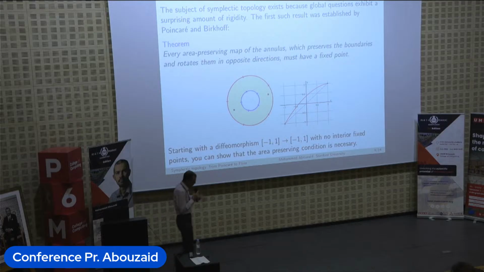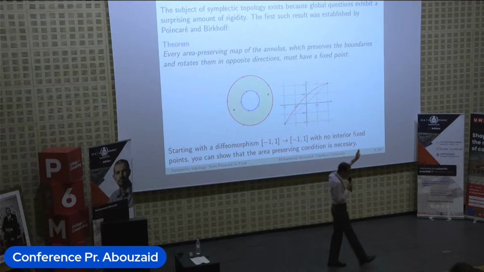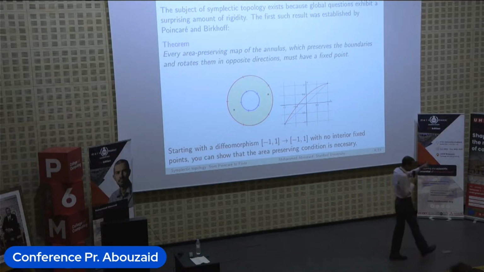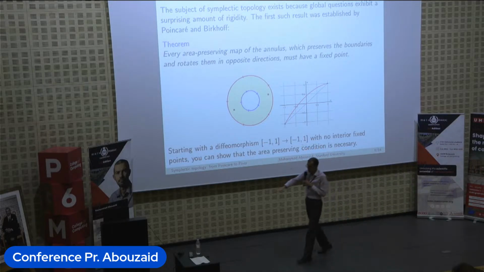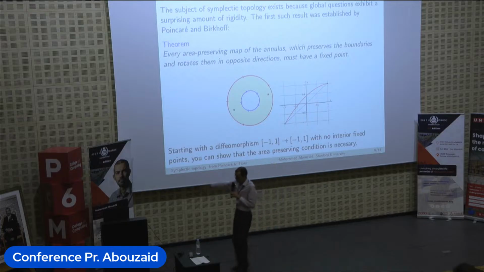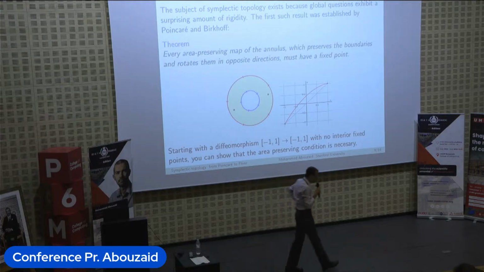Okay. So, we have this notion of a symplectic manifold. It makes sense in arbitrary dimensions, but we're only going to think about it in this dimension. And the symplectic manifold that I'm interested in is this annulus. Okay, so I take a region in the plane, I take a circle, the red circle, and I take the blue circle. So I take the disk that it bounds. It's this yellow region, and I remove the inside of the blue circle from it. So this is an annulus.